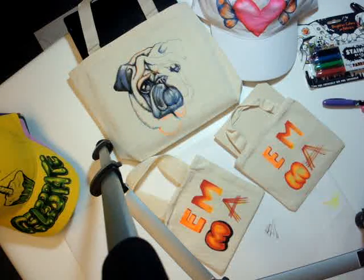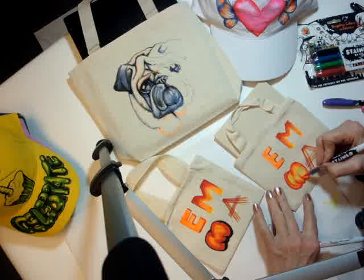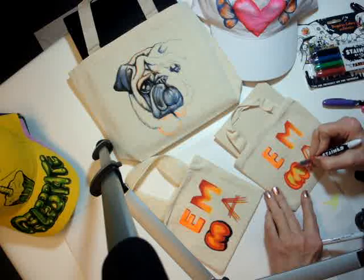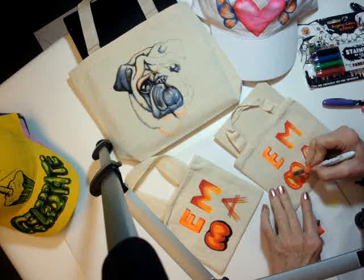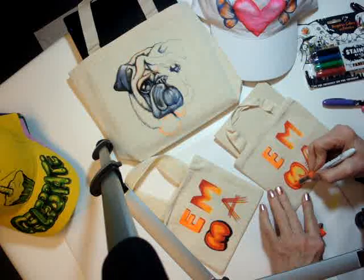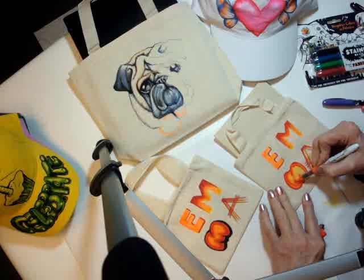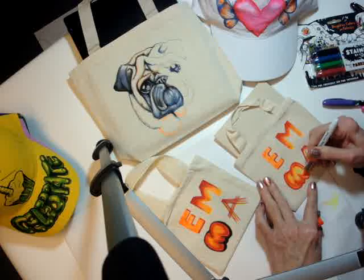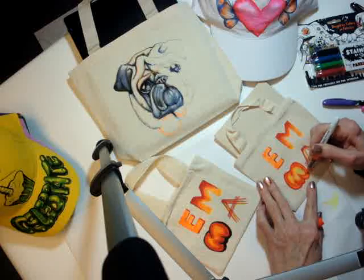Put a little bit of a little shadow on the inside here. Go back over that with the orange. Make that look a little bit darker right there. Just keep working it. Can't make a mistake. If it gets too red, I can put a little purple on the outline or a little black on the outline and bring it up with that.